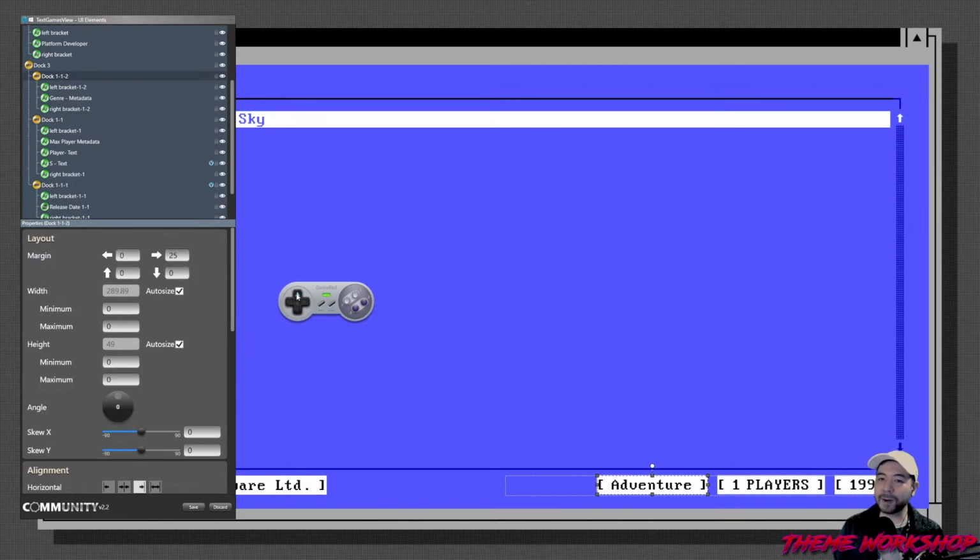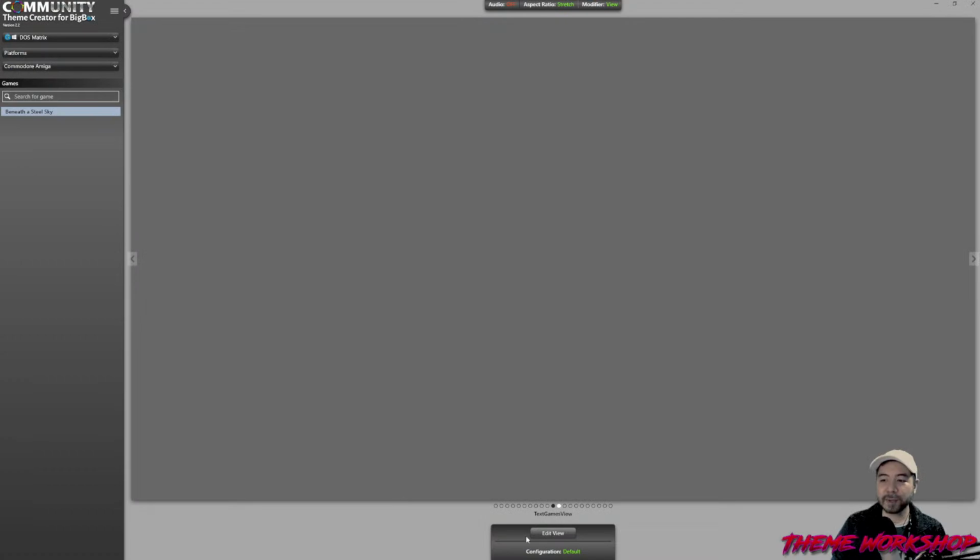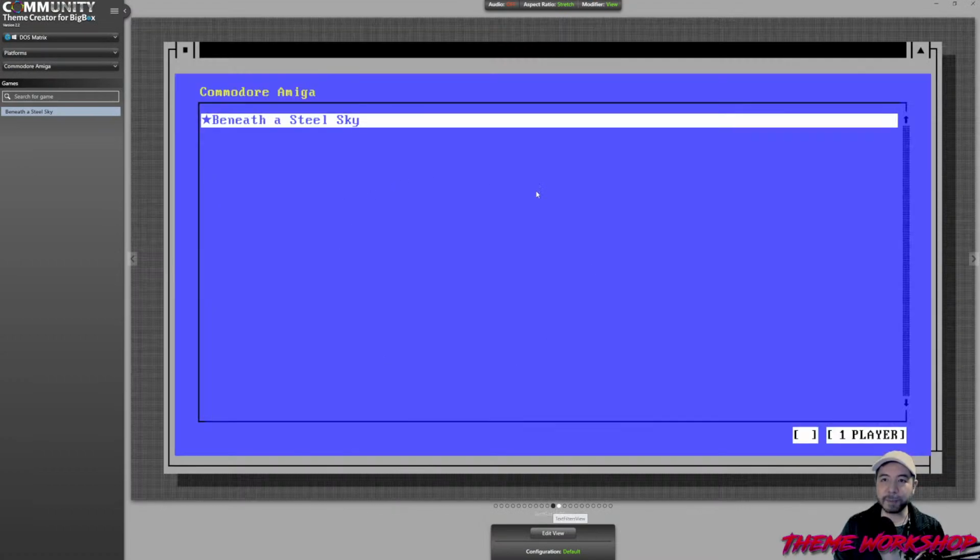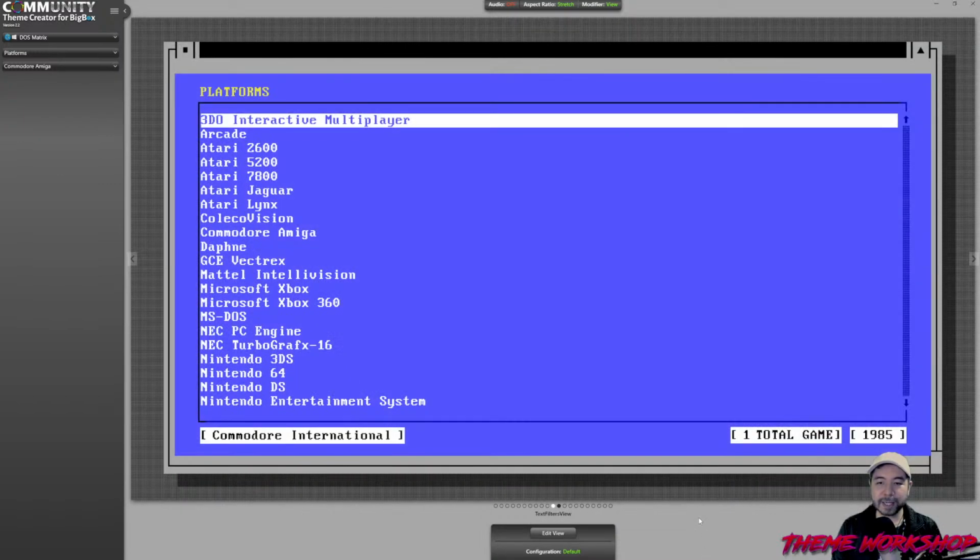So I go up, and if I hold it, it'll stay white. If I go down, it'll turn white. So that's really cool. And then, of course, we've got both a games view that's doing this, and we've got the text filters view. All right, and that's one theme that I wanted to do.